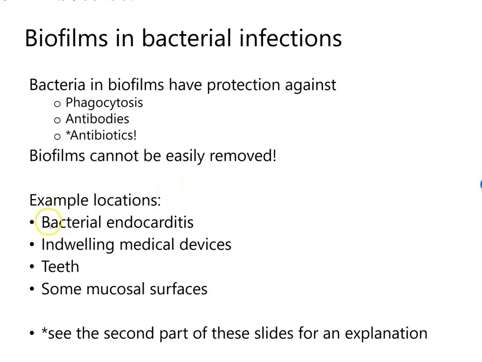So that's one of the worst situations we get with biofilms, is thick growth on a damaged heart valve. And sometimes that has to be removed surgically. But also anyone who has a catheter or any other indwelling medical device for a long period of time is at risk of a biofilm forming on that device. And it can slowly creep into or spread along the device into internal tissues.